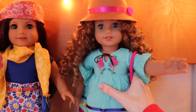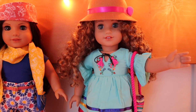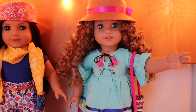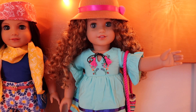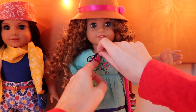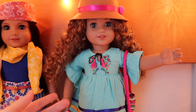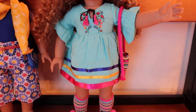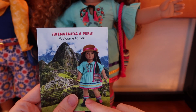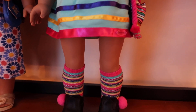Yvette is modeling the Peruvian outfit and I have a couple of things to note. The outfit was very tight, and Yvette is a brand new doll — I don't understand why outfits would be tight on her. There's a little flap, so you have to put it on and then tie the tassel. I love the flounce sleeves, but the dress is very short. In the photo it kind of goes to the knees, and then the socks might be scrunched up, but the socks don't go as high.